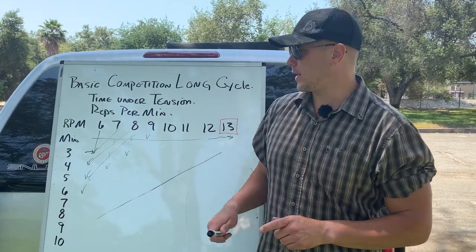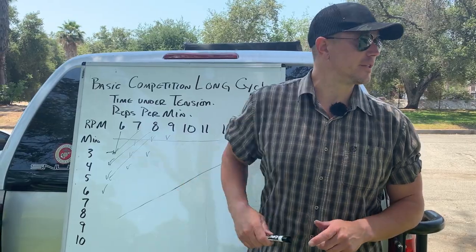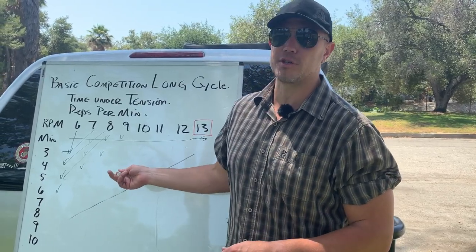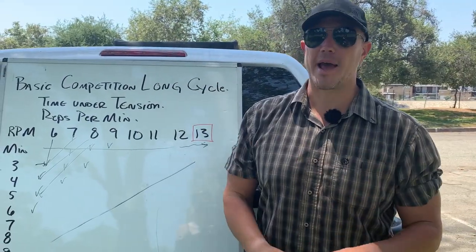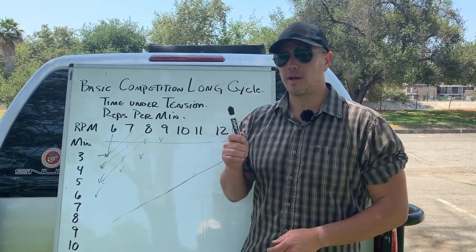The primary point is that soft style guys are focusing on efficiency. They're trying to get efficient. When they're doing long cycle, you have two places you can rest. So you can actually double this chart for each weight. You can rest in the rack position, or you can rest in overhead lockout. Once again, one more variable to add in. With snatch, the only place you can rest is at the top. Long cycle, rest in the middle, and rest at the top.